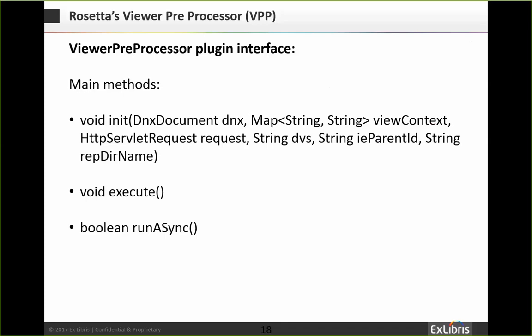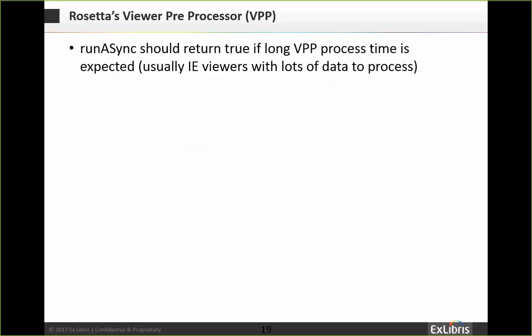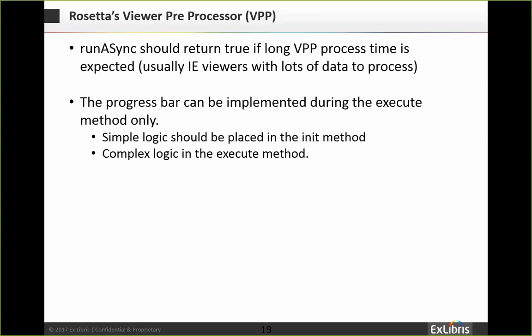As part of the execute, you would run a separate thread, and then you would have the progress bar used as part of this delivery. As I said, run async should return true if a long VPP process time is expected. The progress bar can be implemented during the execute method only. So as I said, simple logic should be placed in the init method, and complex logic in the execute method.